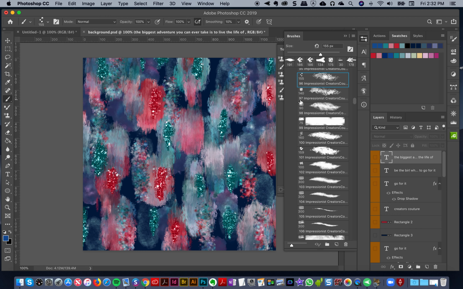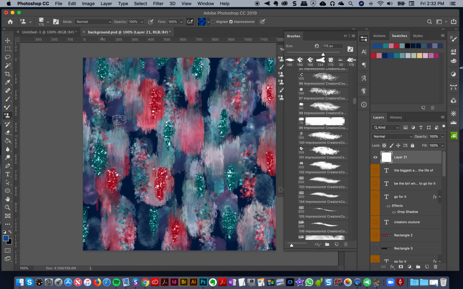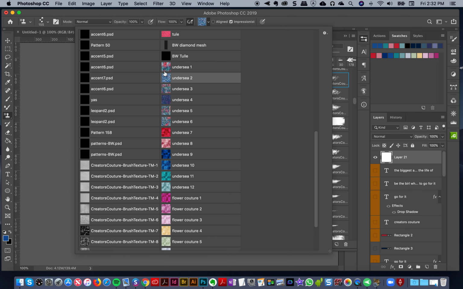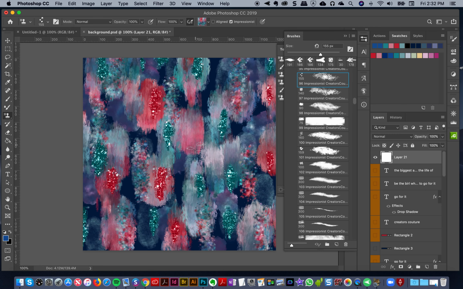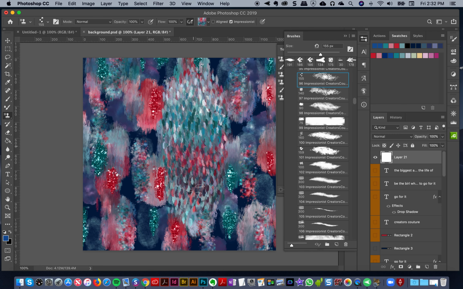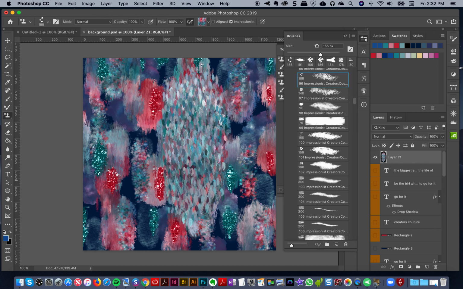If I take a brush, say I'll take an impressionist brush. Let's go over here on my left and go to my pattern stamp tool, which most of you know is how I create my impressionist brushes. So I go to my pattern stamp tool and I'm going to take this impressionist brush 96 and let's load it with one of my Undersea collection recently. And I go like this. Okay, great.